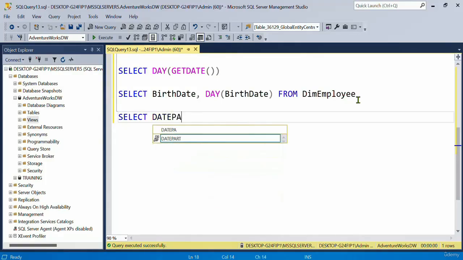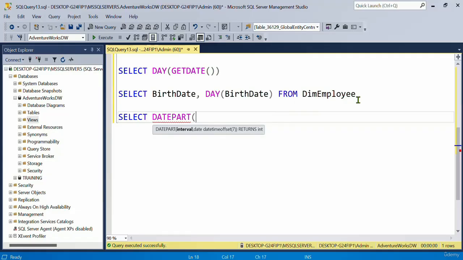The first function which I'm going to introduce now is a function called DATEPART. If I want to calculate year, month or day, and not just those three things, this DATEPART is a generic function. It takes in two things, the interval and the date as the second input, and it returns an integer.